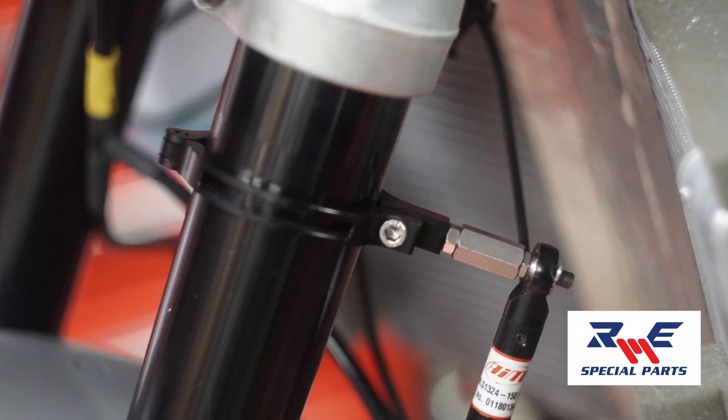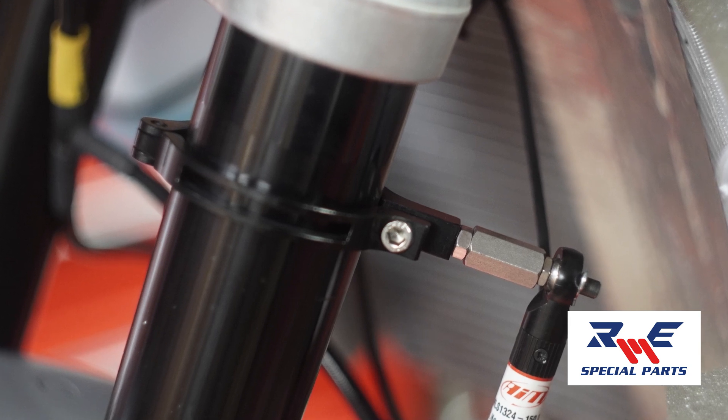In the first test we realized the potentiometer wasn't quite lined up correctly — it needed to be out a bit further. It was too far in, and I've had it happen twice now where the AIM front potentiometer held my entire front end through a corner, which is crazy. Once was at Jennings in the rain and once was at Barber — it just hits the bottom of the stroke and stops. Whatever AIM does to make their potentiometers, they're freaking bulletproof. We also put on a Robbie Moto front potentiometer bracket for the top of the fork leg — it's a clamshell design that pops on and off so we're not pulling the whole fork out just to change a potentiometer. You undo one bolt, the whole thing comes off, and it's metal so it doesn't crack like carbon. We ran them last year and found them to be great.